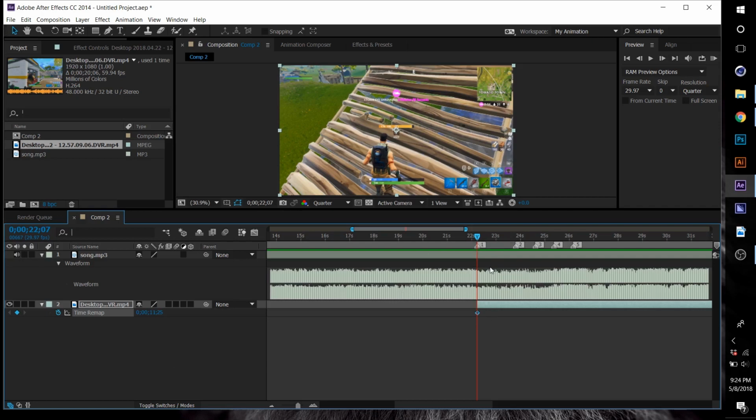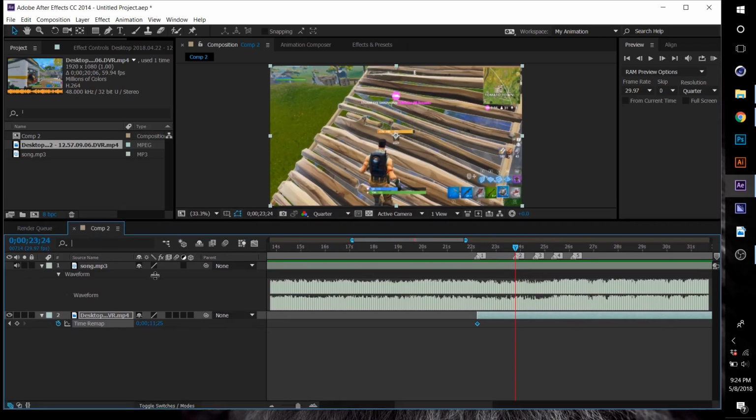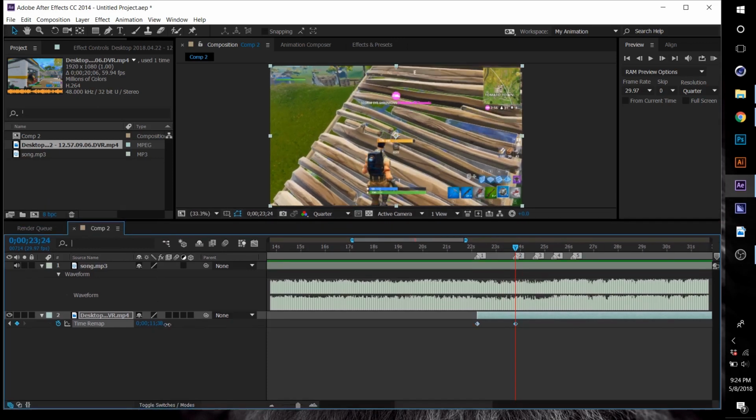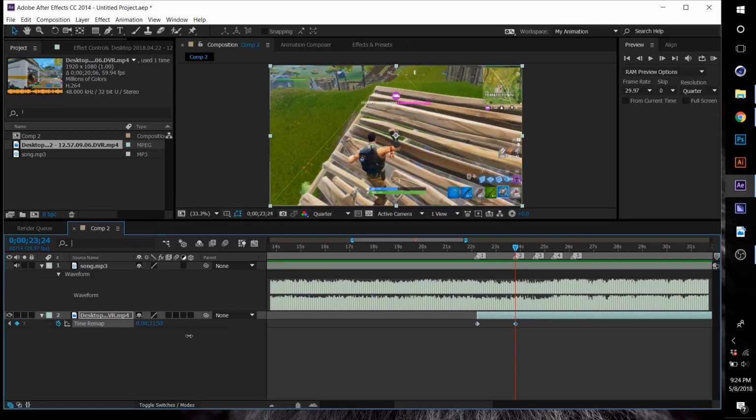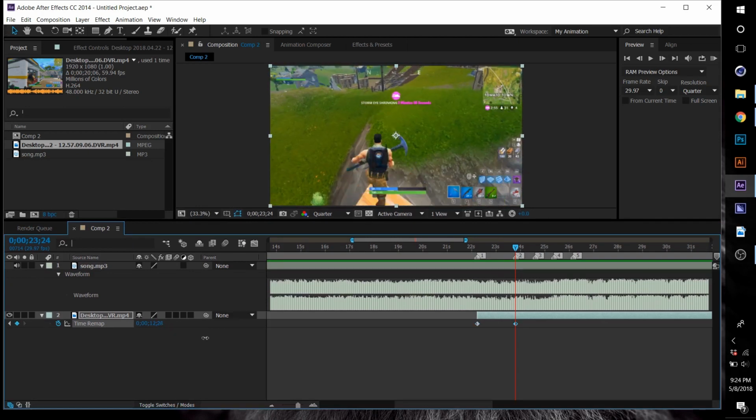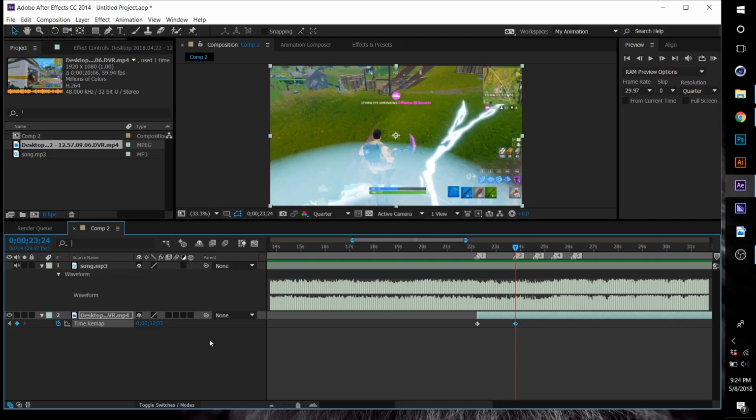Make the first keyframe, and then you just leave it like that. Then all you have to do is jump to the next one, and you can see the preview is not changing at all, which is good because we want to know. I'm going to drag this number forward even more. I want the sync point to be when the impulse grenade explodes, because that's when it actually shoots him forward. So I'm going to have that on the second keyframe.